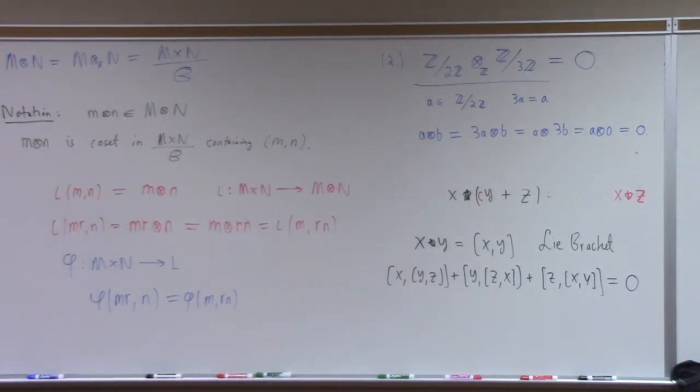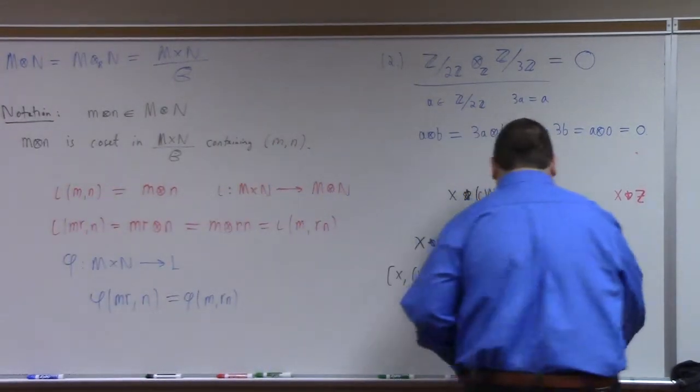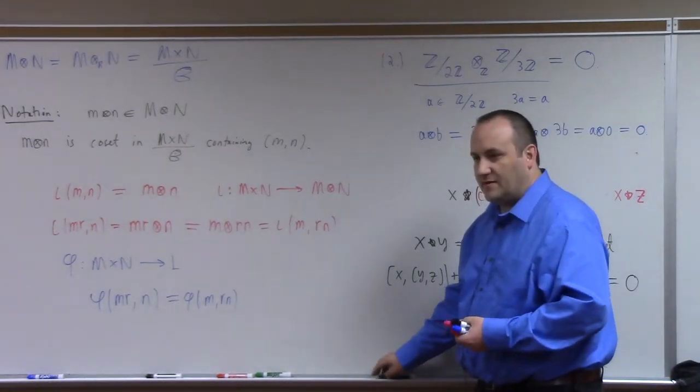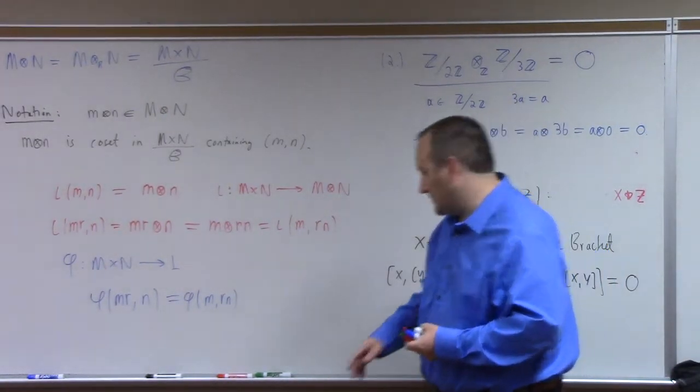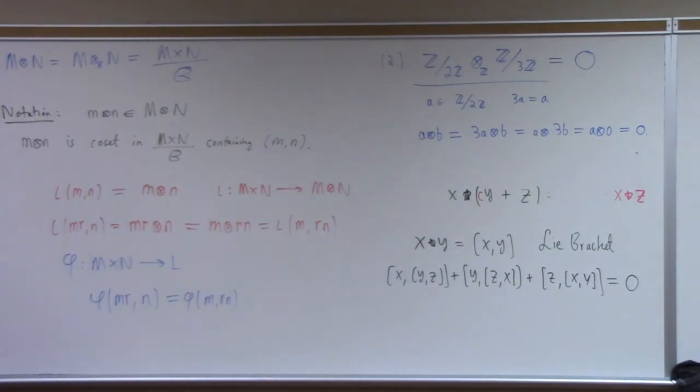I love this construction. It's so simple. This idea that you just divide by the relations you want, and that gives you the set where you can define the tensor. It's beautiful. A simple idea that plays out again and again, and as we study algebra, this is how we often construct things in terms of quotients and cosets, which is why we should spend a lot of time on the coset construction in Math 200. But anyway, I'll stop.